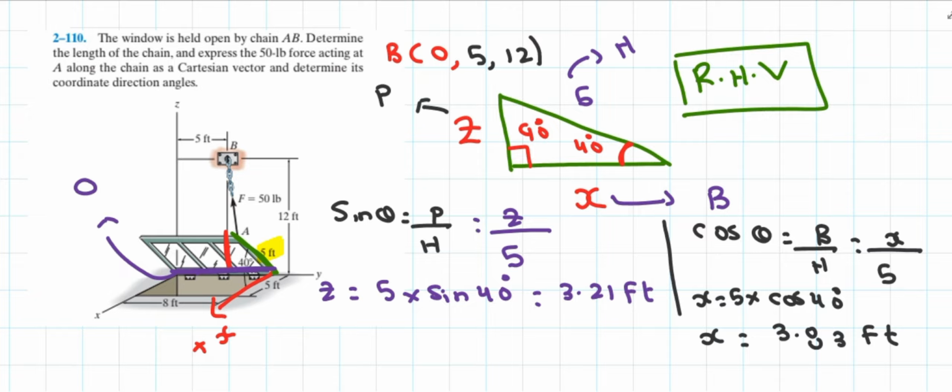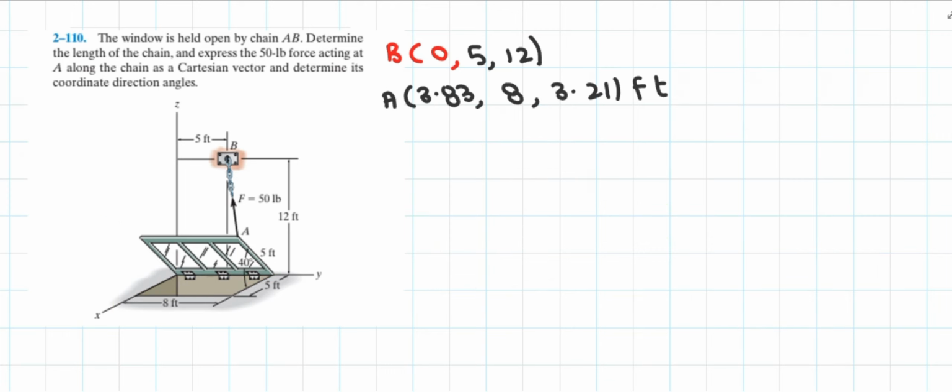Okay, so we successfully found the z and x values present in point A, and the y value is already given to us in the question, that is 8 foot. And these are all positive values. So the location of point A can be written as, if I erase some extra things from here, so this is the location of point A. And for point B, I'm sorry, I forgot to write down the unit, that is again foot. Okay, so we successfully found the locations of every single point in our diagram, and if you have any confusion regarding finding the locations, please comment on this video, and inshallah I will reply to you. So don't worry.